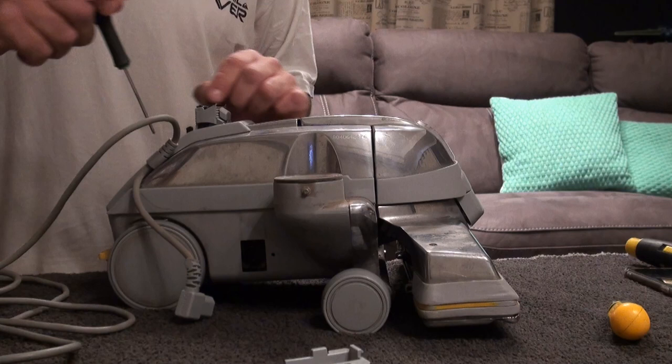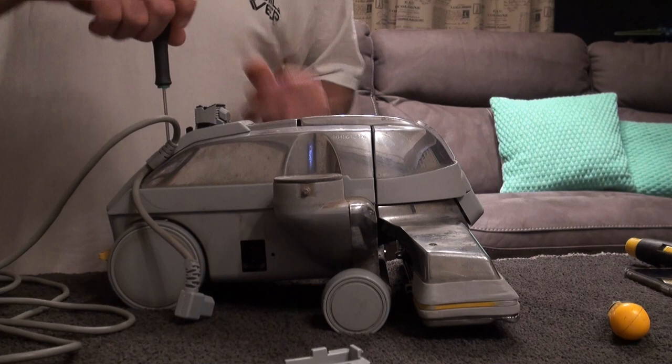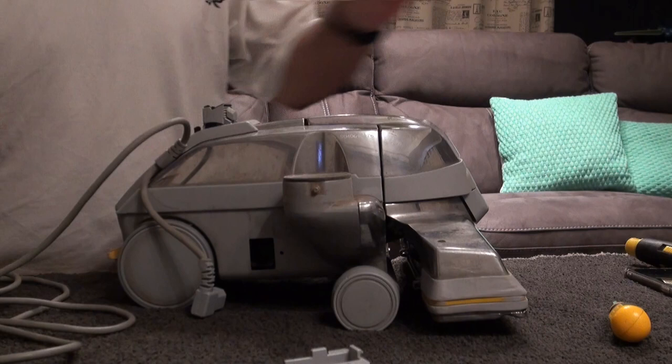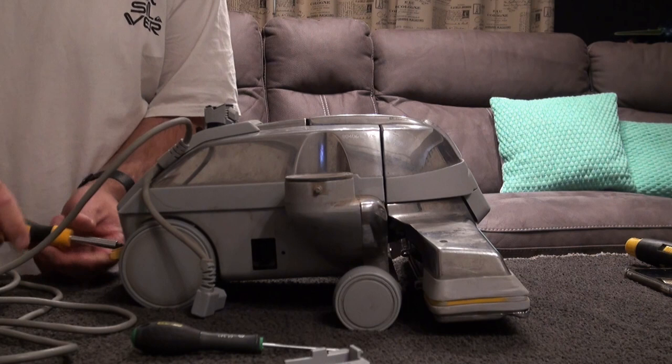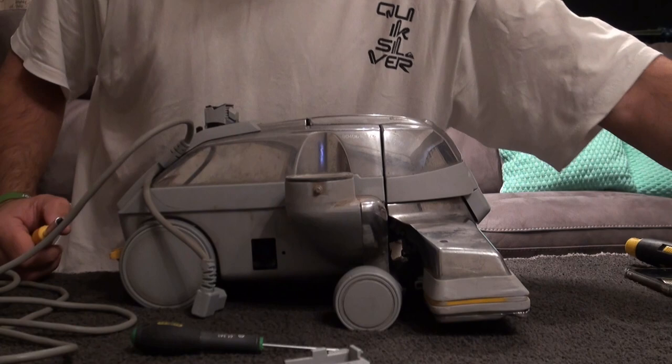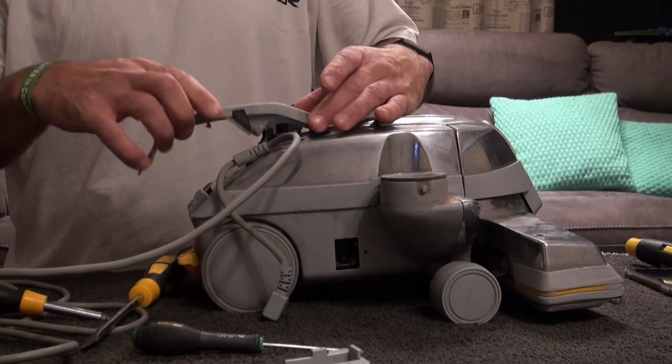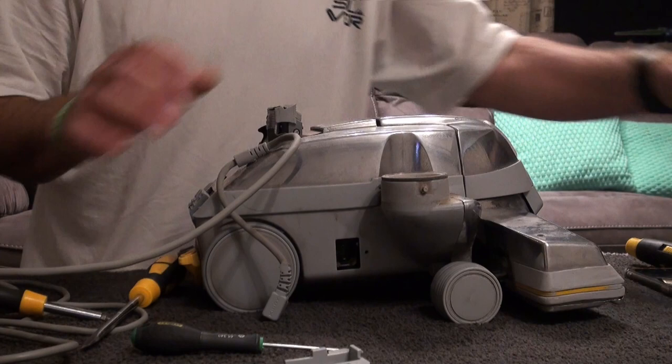Okay, next one, we'll undo the top one here, which holds the actual lead in there. I tend to keep all the top screws together, just for ease. I've taken that many apart now, I could probably do it blindfolded, but I wouldn't attempt it. That's the one at the back, just above your tech drive. Now, to get this plate out, if it doesn't come out loose, get a screwdriver, put it in there and give it a bit of a lift and it will release it. Lift it up, pull it out, because what you don't want to do is snap off those two little plastic bits there. So that's that, lead's off.